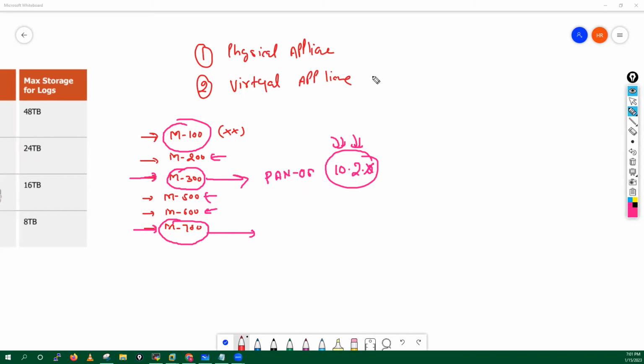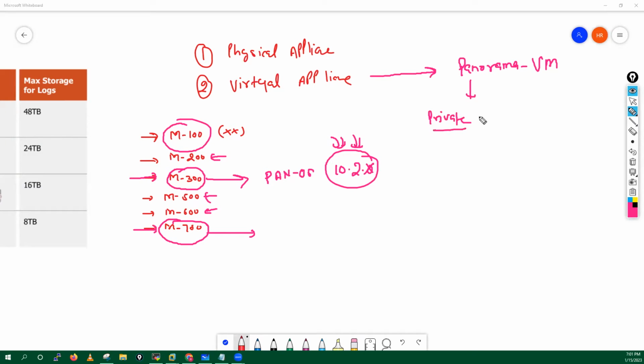Apart from this, we do have virtual appliances as well for Panorama, which means we have a Panorama VM. We can install this VM into your private cloud environment.